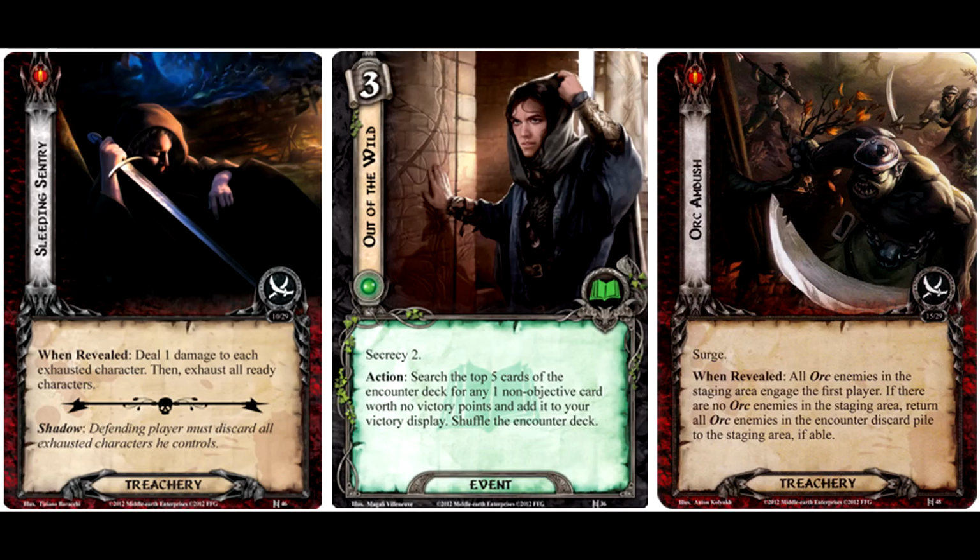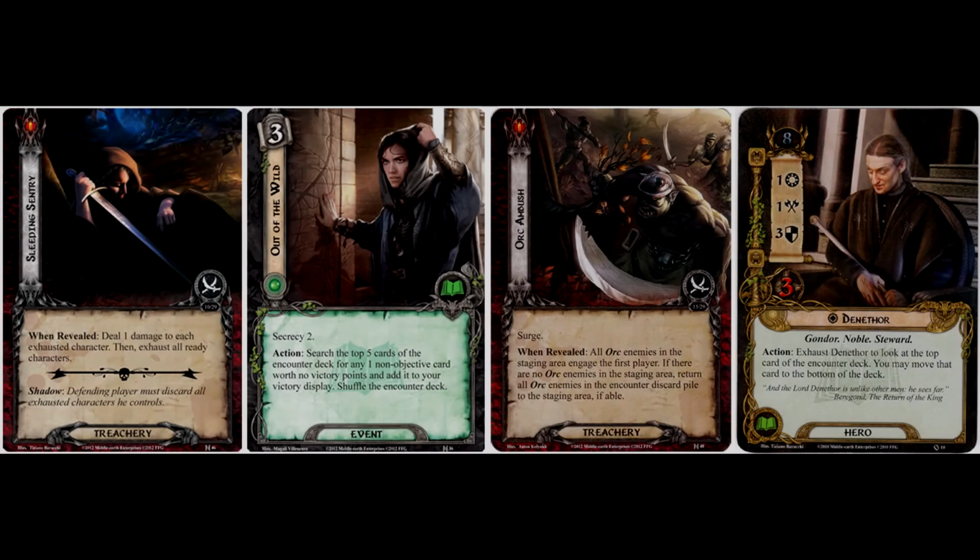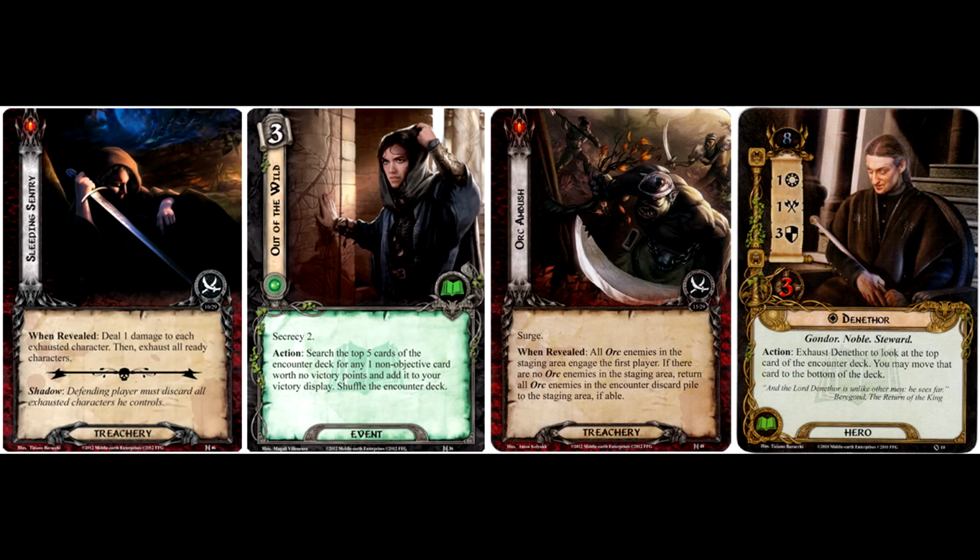If characters aren't fond of running effects like Denethor, where they're scrying the top of the encounter deck and then essentially removing it from the game just by putting it at the bottom, where maybe it's never going to be seen, I think this can be very effective. The only problem is, if it's a card that's worth victory points, you're out of luck. And if in those top 5 cards you end up getting things that are pretty okay for you to deal with, then this isn't really having the most useful effect.